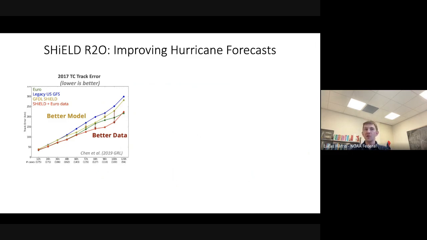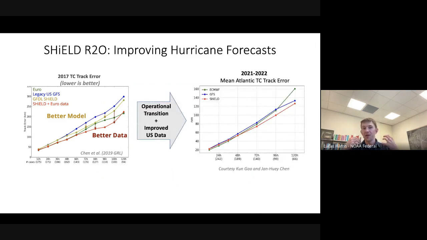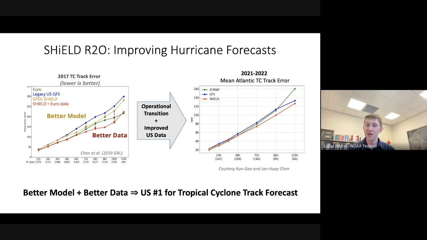And indeed, there is some year-to-year variability in how much better you get, but this did spur a lot of development within NOAA, certainly not just here, but also our partners at the Physical Systems Laboratory, at EMC. They did a lot to introduce the improvements from SHiELD, especially FV3 and GFDL Microphysics, into the GFS. And our partners there, especially those other centers, they really did a lot to improve the data assimilation cycling. And through all of that, they made a huge improvement in the GFS's predictions of tropical cyclone track, to the point where in 2021, the most skillful hurricane track prediction model in the world was the GFS, which I don't think has ever happened before.